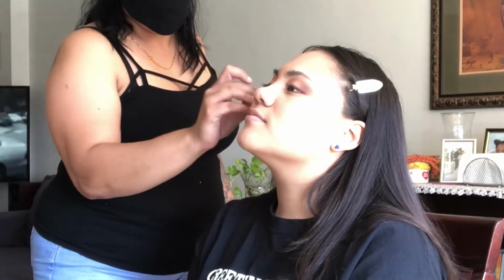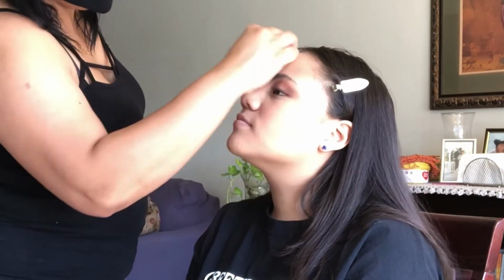And as we went, I showed her herself in the mirror or whatever, and made sure that she liked how it was going. And here I'm just going over her whole face with my damp beauty sponge to make sure it's nice and melted into the skin, and making sure that she's happy, you know.